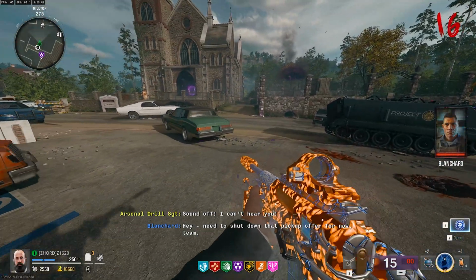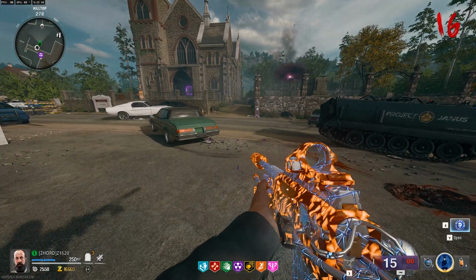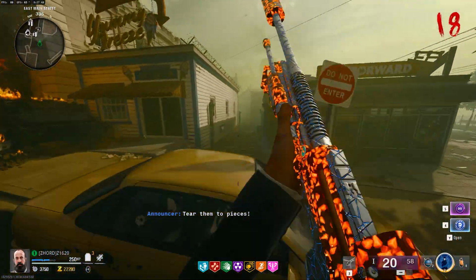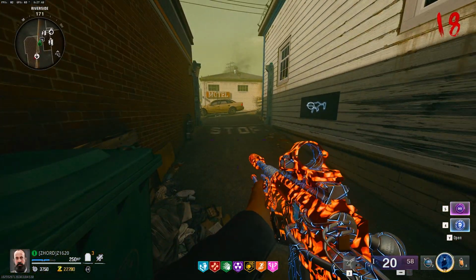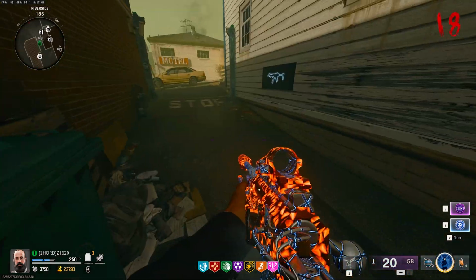Now we had enough salvage to take this up to epic. Now we are epic, pack 1, still don't have an ammo mod, and we'll push through to round 18, and we have a vermin round, and this is the location I come for the vermin rounds.